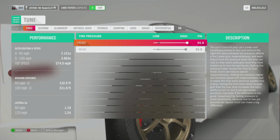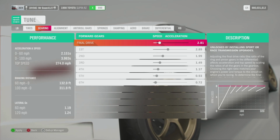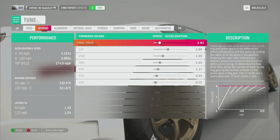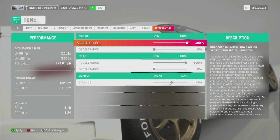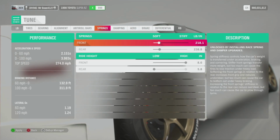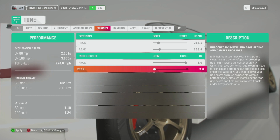So I bumped the tire pressure all the way up, changed the final drive gear ratio significantly. So you might want to pause the video here, take a peek at this, copy it down. And then the last thing I changed, I cambered it out a little more, so hopefully that'll help with the turning. And then I dropped the diff to 55 instead of 60%. And with the springs, the ride height I dropped from 8 in the rear all the way down to 5.8.